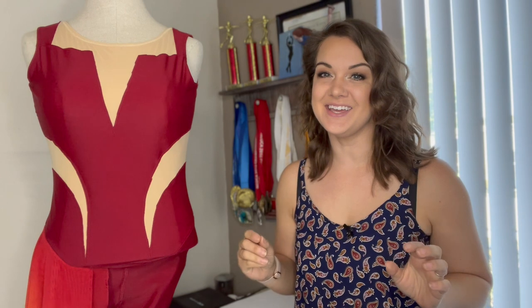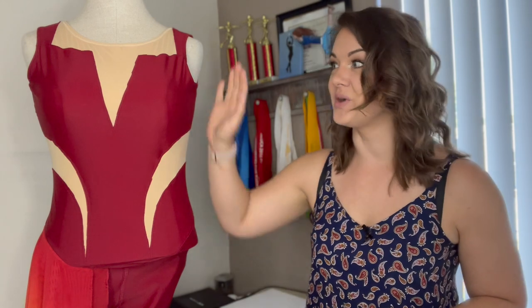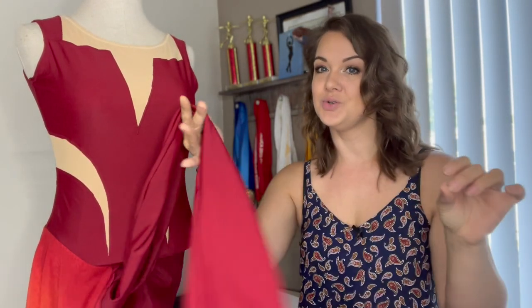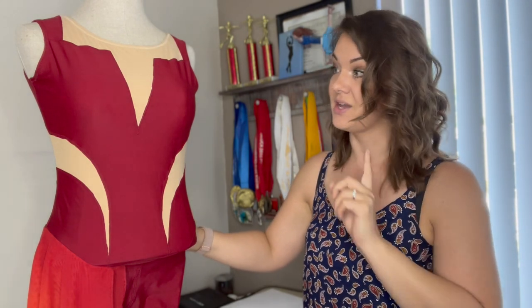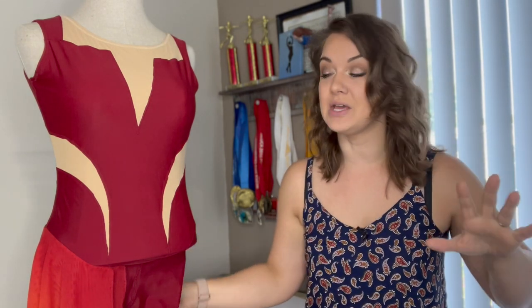Hello skaters, welcome back! I'm Coach Julia and today is the next installment of this competition series. We're picking up where we left off on Sunday - if you were here, you saw me make this costume. It's a unitard with pants and bodice put together, the first time I've ever done this, and I also dyed the fabric. Today we're going to be stoning this dress, putting on all the final embellishments. A costume isn't competition ready until it has a good number of stones with shine and movement out on the ice.